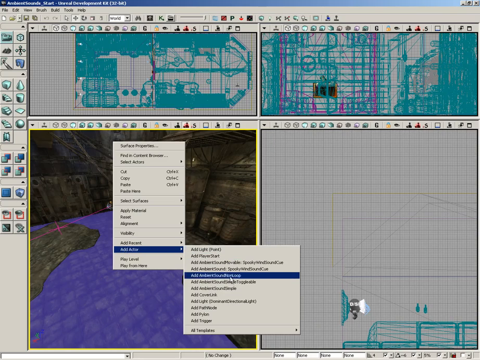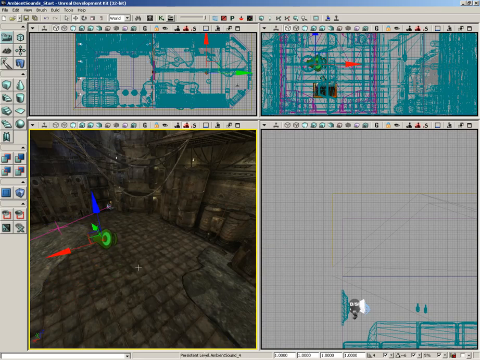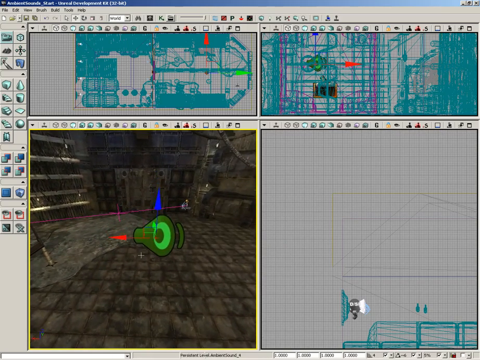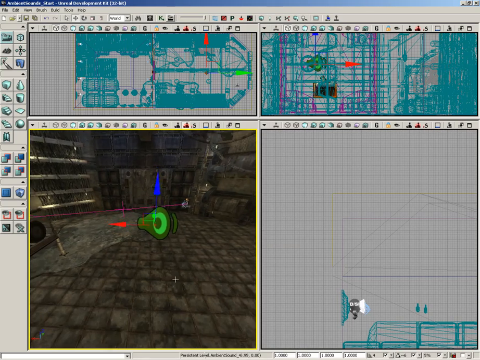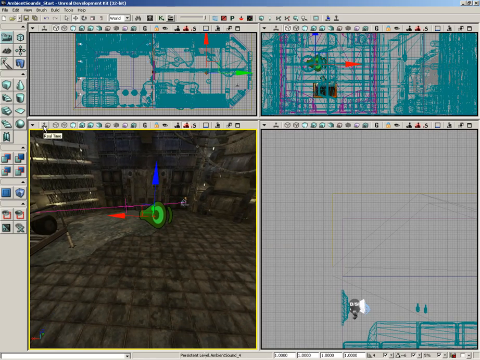Now you see several different types of sound actor, but only two of them will work with sound cues. They are ambient sound and ambient sound movable. Essentially, they're the same. The movable one can be moved. That's really all there is to it. You could attach it to a mover or to a rigid body or anything like that, and you can move that object around. A regular ambient sound does not move by nature. So let's go ahead and just use a regular ambient sound, and we can pick this up out of the floor, and there it is. It's a little icon of a speaker with a little sound wave coming out of it, which is so cool. Now, if we switch over to real time here in our viewport, we can start to hear our sound.